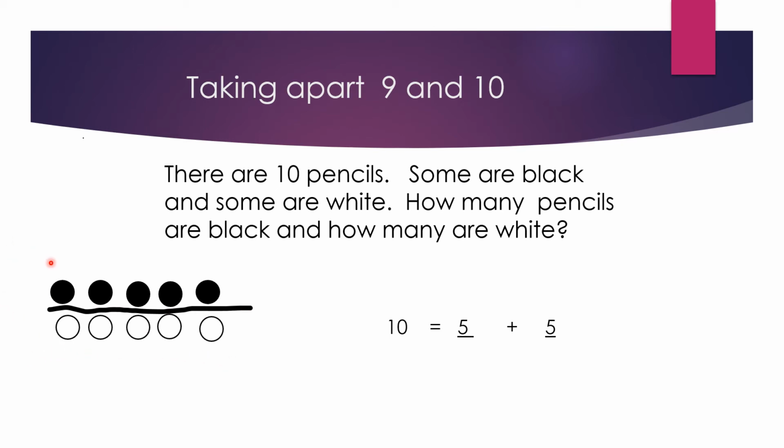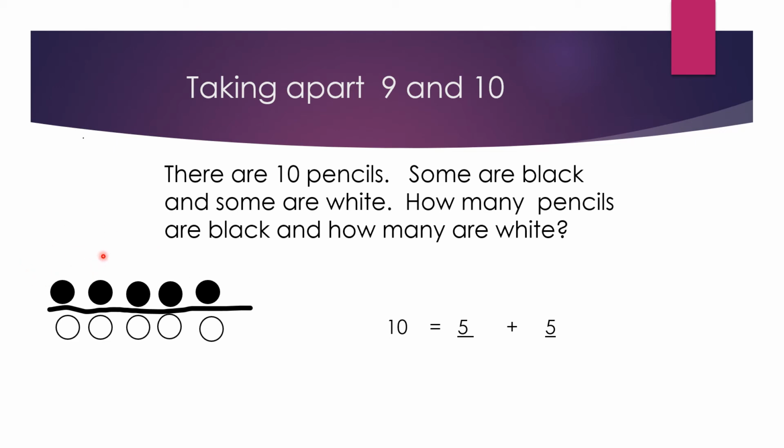Let's count all together. Ready? 1, 2, 3, 4, 5, 6, 7, 8, 9, 10. Good job, kindergarten. We have 10 dots all together. Our job is to figure out how to break our 10 pencils into 2 parts. Remember, some are black and some are white. How many black pencils are there, kindergarten? Can you count along with me?